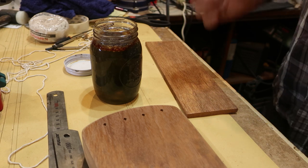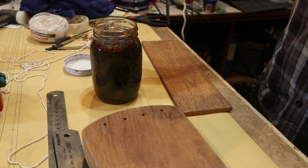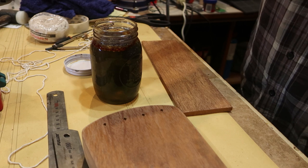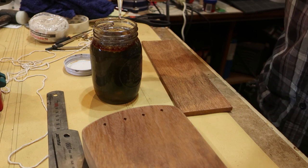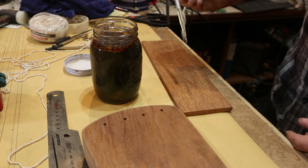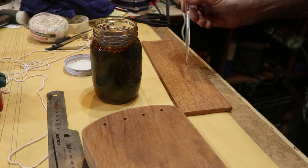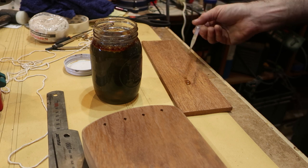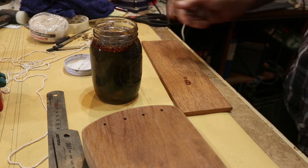And it's really cool. I've done a couple of tests. Allow me to demonstrate. I'm going to try and get some liquid that's not got all the brown rusty crud floating in it. I'm going to squeeze that, dip in. And here we have, aside from a few little brown bits on the end, basically clear liquid. When I put it on here, you're going to see some interesting stuff happen. There's a chemical reaction about to take place, and it'll probably work better if I smear that around a little bit.